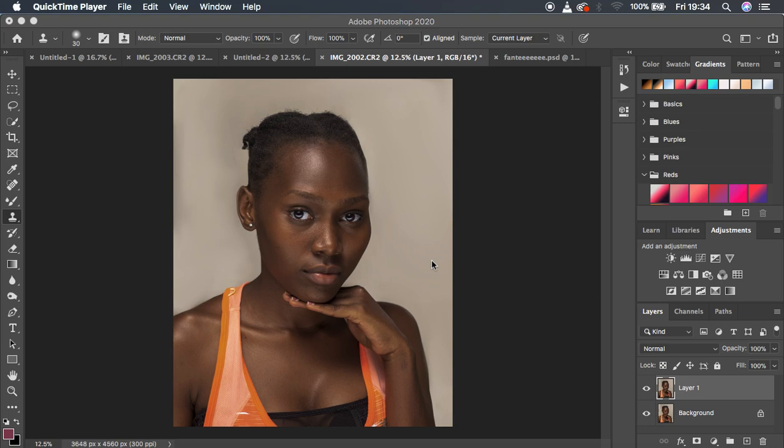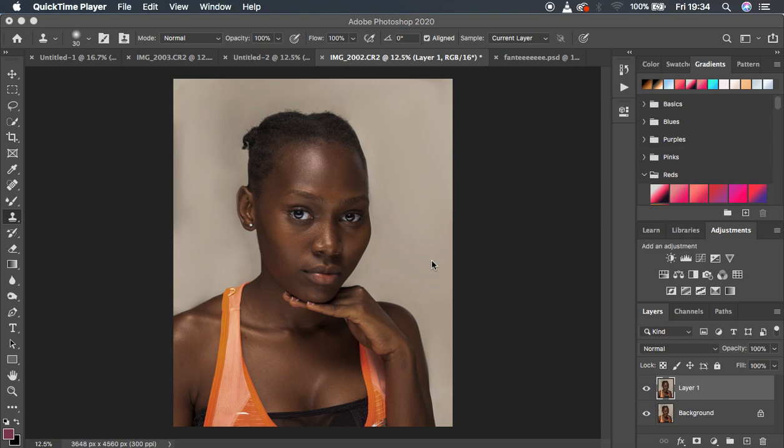So let me show you what I did for this very image, and this is more of a continuation of yesterday's series on color grading, where we stopped in the recently uploaded tutorial. In this tutorial, I'll show you what further steps I took in the color grading process and the skin retouching process, and basically saving this very image.